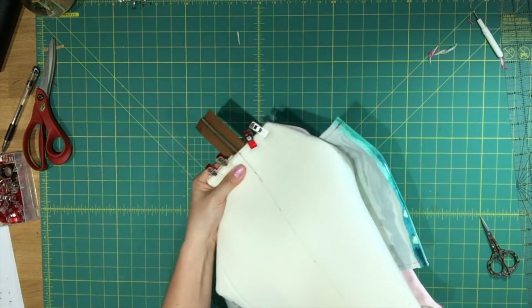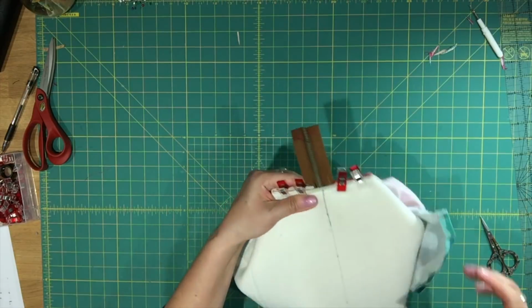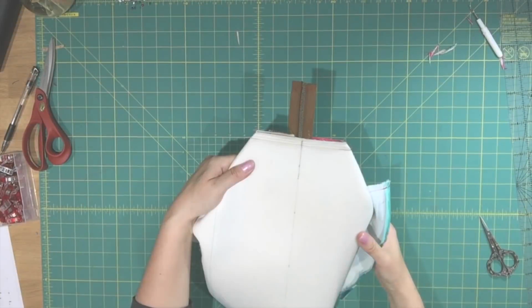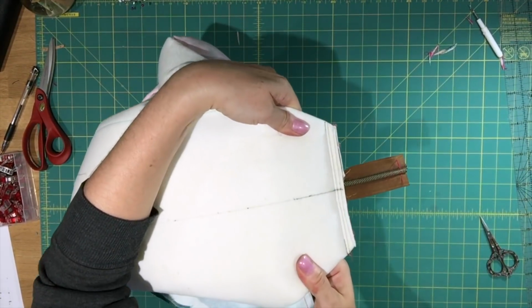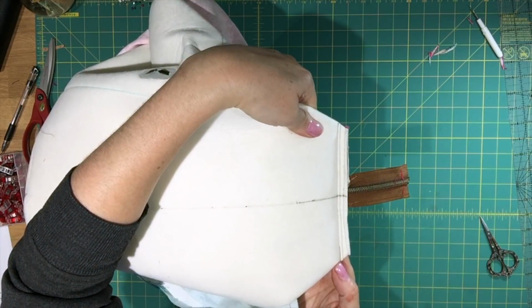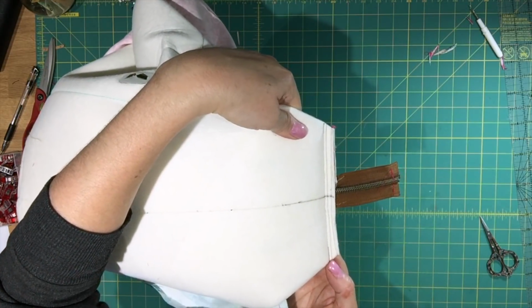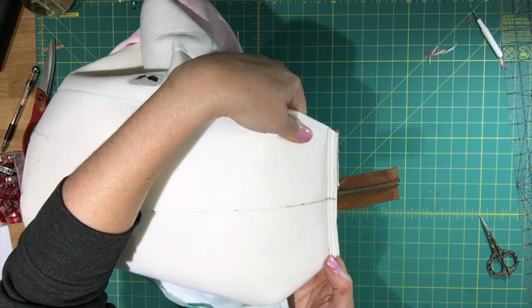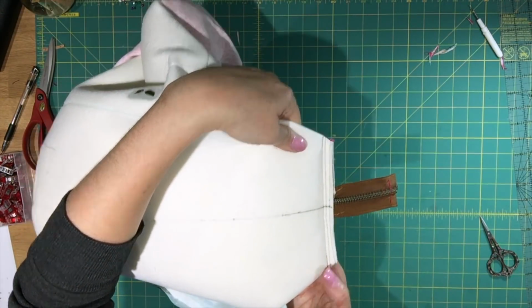Now I'm just going to reach in, make sure that my zipper is well out of the way, and I'm going to go over to my machine and sew this together. Okay, so I've sewn my corner. Hopefully you can see this. There's the first line of stitching at 3/8 of an inch seam allowance, and then another line of stitching maybe 1/8 of an inch away from that original line.